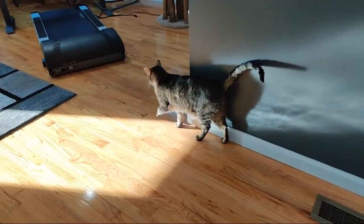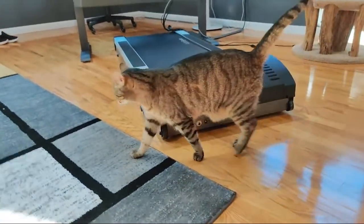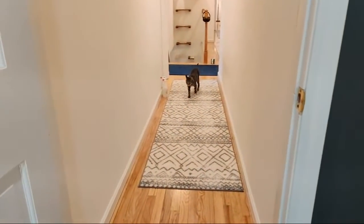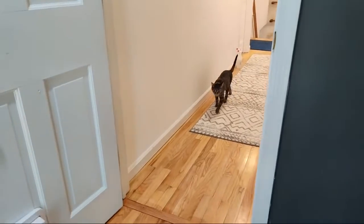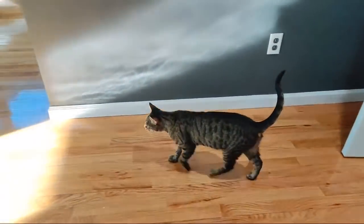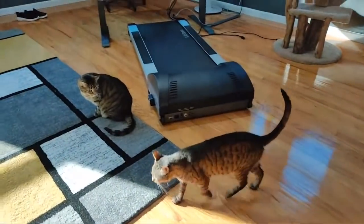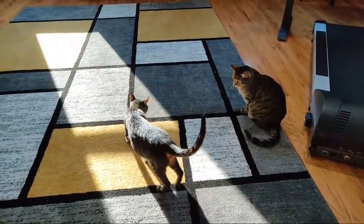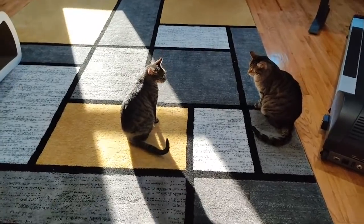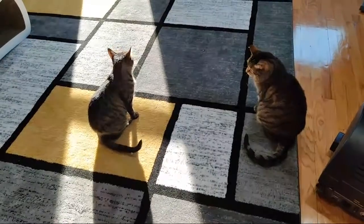This is Eddie, by the way. If you think it's Brooke, I know it's hard to tell them apart at a glance, but that's definitely Ed. And Brooke is now following me just like she does everywhere she can, especially if she sees me come in here. She likes this office quite a bit. Eddie and Brooke together are usually quite good together, which is kind of a surprise because Eddie can be so shy. But these two tend to get along.